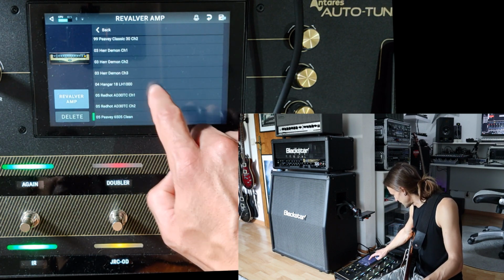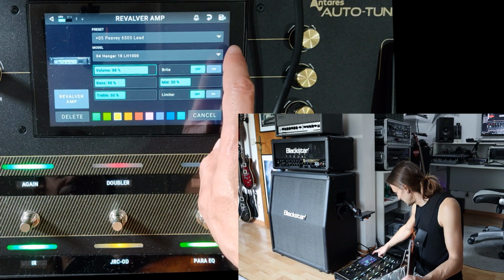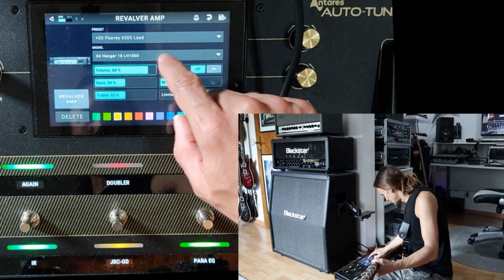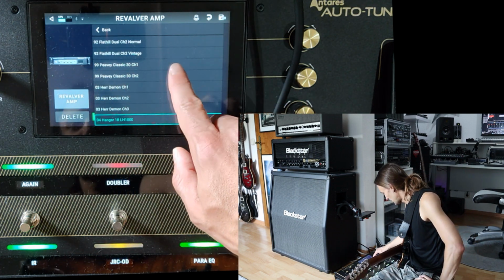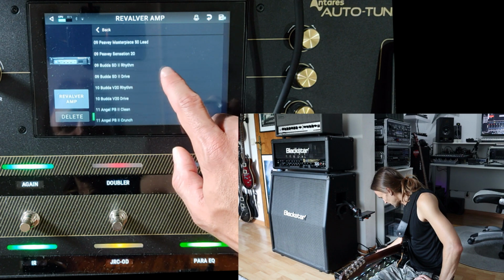Really? Hanger 18. What is that? To me, Hanger 18 should be an 80s shred tone. But here, is it a bass amp? Maybe you can tell me. Please tell me if you know what kind of amp this is. Flat Hill. I don't know. Maybe let's check out the later amps.